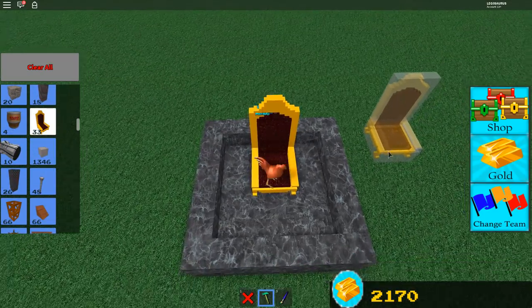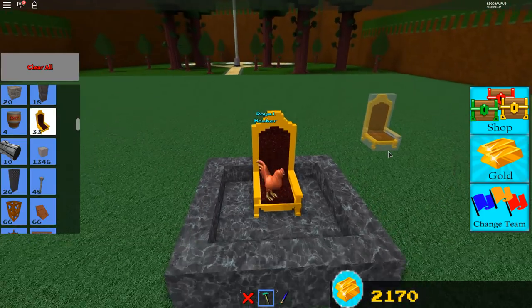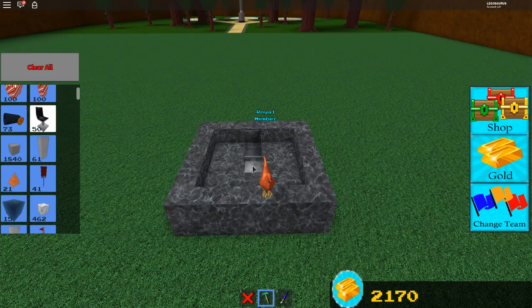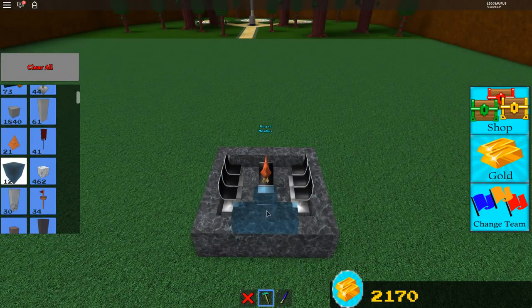Sit down, Captain Chicken. Why won't you sit down? What is wrong? Captain Chicken. I think he's glitched. Captain Chicken, sit down right now. Okay, different chair. Maybe that chair doesn't work anymore. Maybe it's glitched. I don't know. Sit down, Captain Chair, please. There we go. Wait, did I say Captain Chair? I meant Captain Chicken.